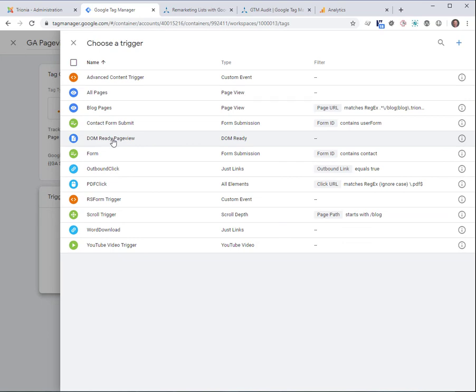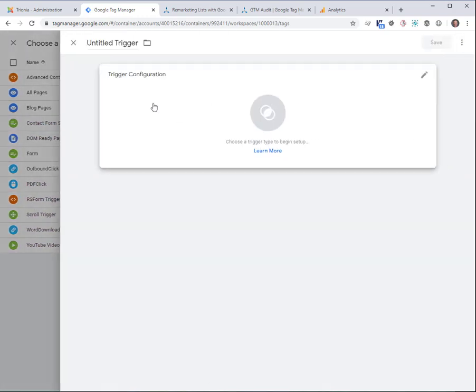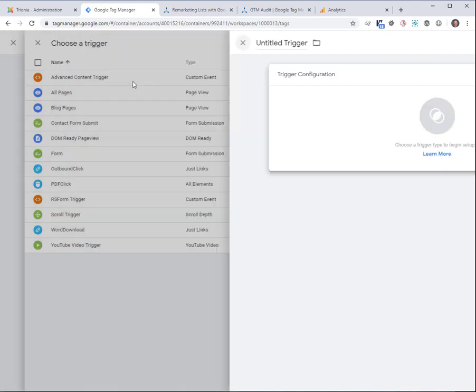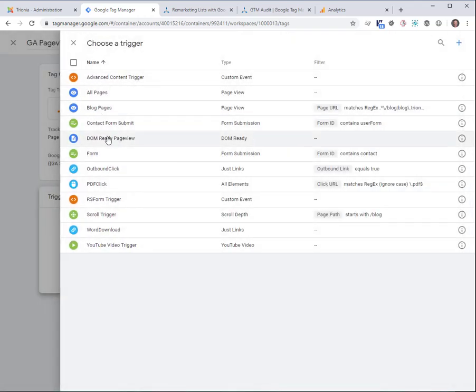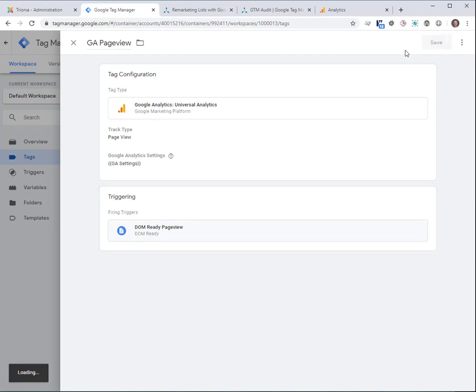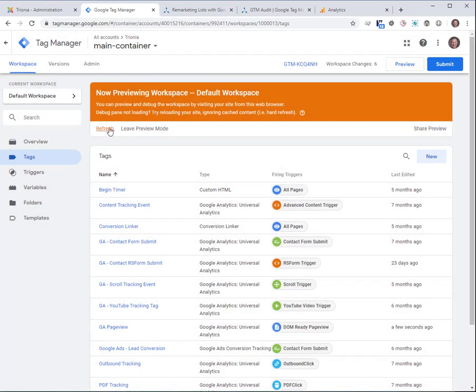If you don't have one, it's really a simple matter of selecting one from the trigger creation. So notice we've got the 3 different page views: page view, DOM ready, and window loaded. So we'll go back, we'll exit out of these, we'll select DOM ready page view, we'll save this, and now let's make sure it works correctly.